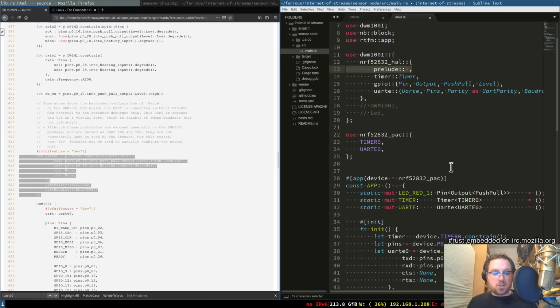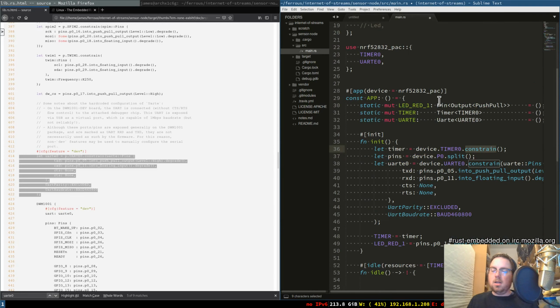The concept of extension traits is when you have the trait, so like in the struct that we're talking about, this timer 0 or UART 0 is defined in the PAC. So this comes from the PAC. But in the HAL, we want to kind of extend the functionality of that data structure, which in our case is an actual piece of hardware. We want to extend the functionality of it to give it this high-level interface. In this case, we use constrain, which typically consumes the low-level interface and produces a high-level interface. So these extension traits are creating it. Constrain is the convention we use in embedded Rust for extension traits to create a high-level interface.